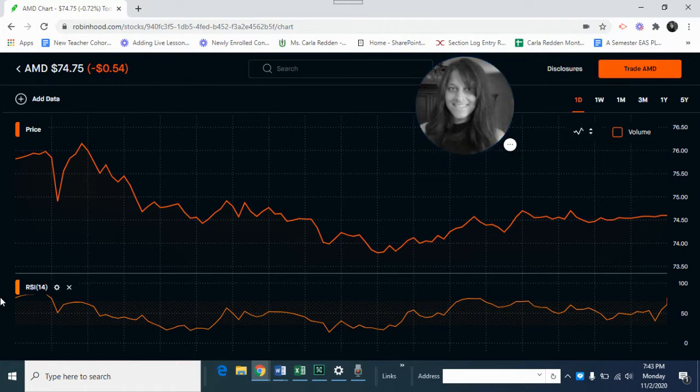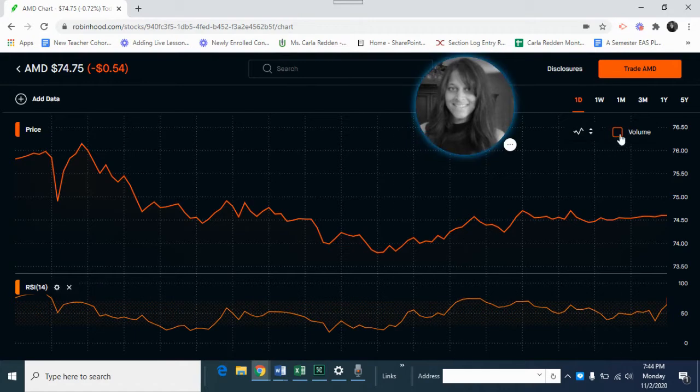So all that's left is for people to sell. So that means the stock price is probably going to go down. I'm not going to say always, because you know how stocks are, but the stock has a very good likelihood of moving down if it gets to be overbought. You'll notice it was overbought here at the start of the market. The RSI was 82. And what happened? The stock price went down. Now it's 74.91. It was 75.98. So that's something to consider.